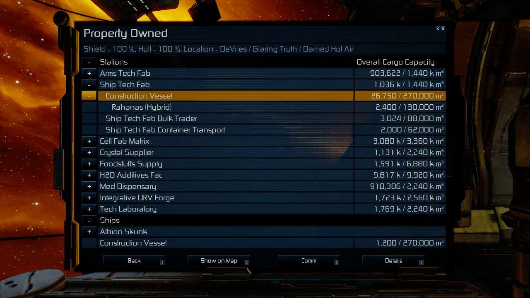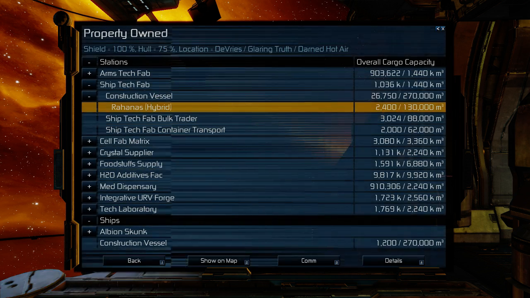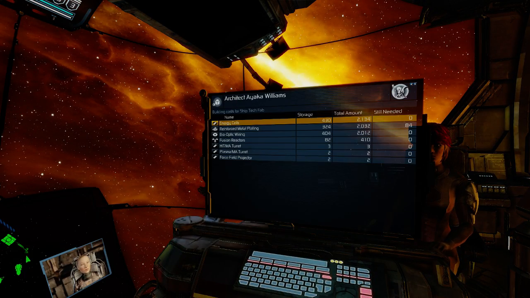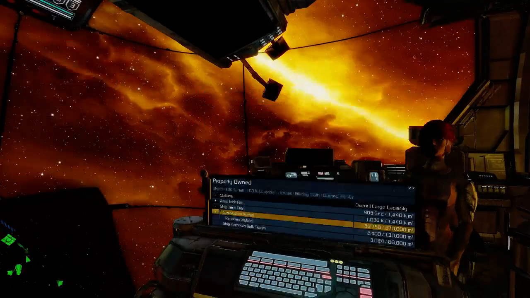How about the construction vessels freighter? How's it doing? Trading with construction vessel on docking. Resource status. It only needs 84 more reinforced metal plates, which will allow it to finish that module. Once the module is finished, I can reassign the Rohannes Hybrid to be my personal escort freighter, construction freighter again.